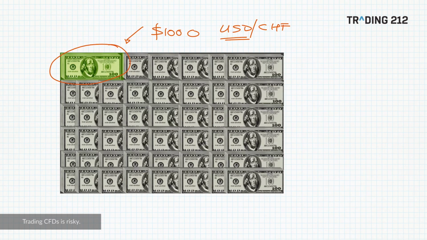Now, the leverage for dollar Swiss is 1 to 200, as we've just seen. So you can take a position that's 200 times larger than this amount. So you could take a $200,000 position, that's represented here by this much larger section. You could take that position in dollar Swiss just by putting down that $1,000. We do have to be clear here though. Trading on margin offers the convenience of putting down a small amount in order to command a much larger exposure, but it is vitally important that you are aware at all times of the size of that underlying currency that you are commanding and that you're aware of the risk that it entails.